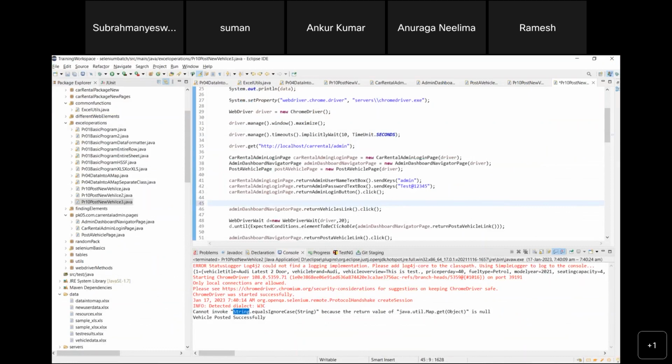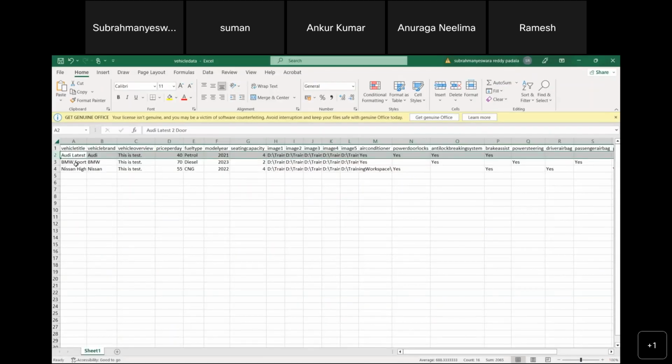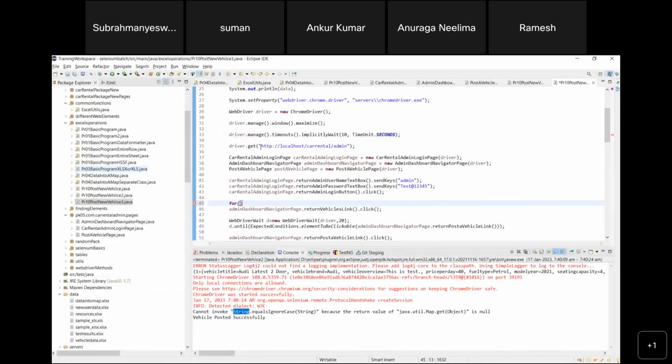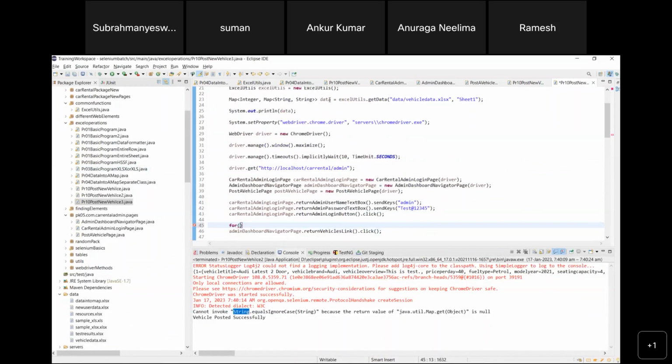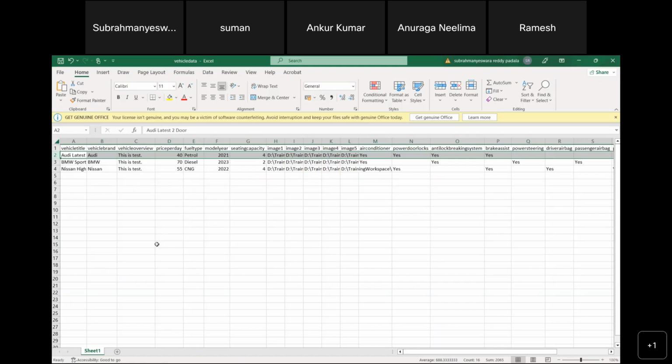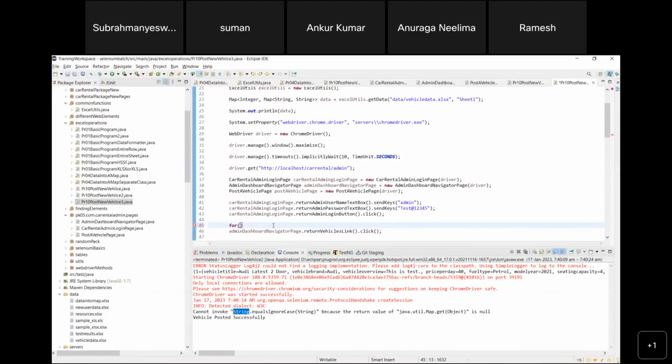So I'll say for. How many times do I have to loop through this? Whatever the number of rows that I have, that many times I have to loop, right? Here I have read this entire data into this map. So how do I get the number of rows with this map object? I can use the data dot size method.